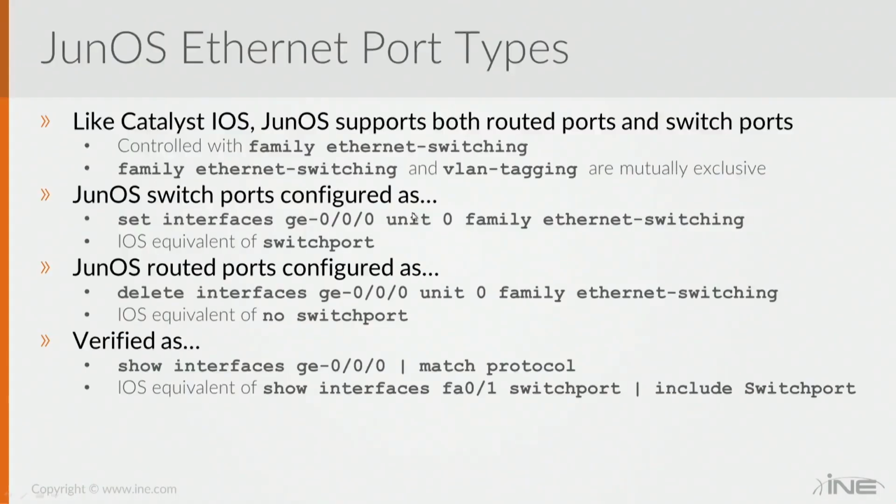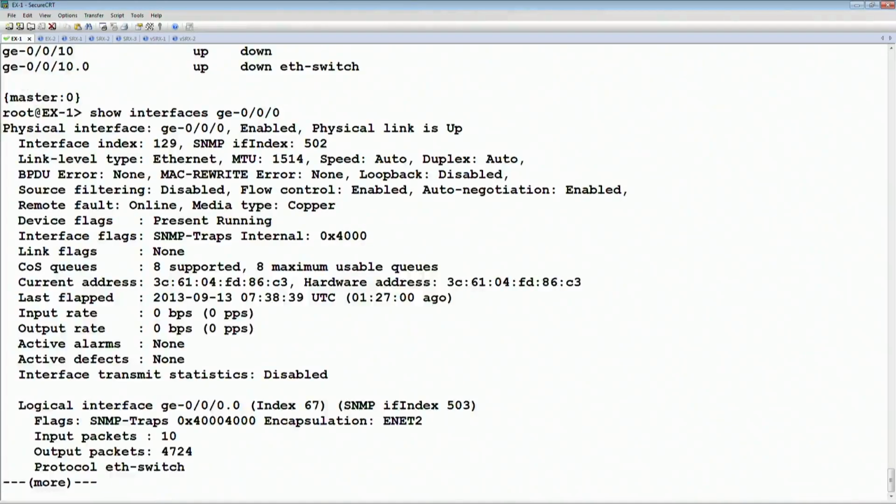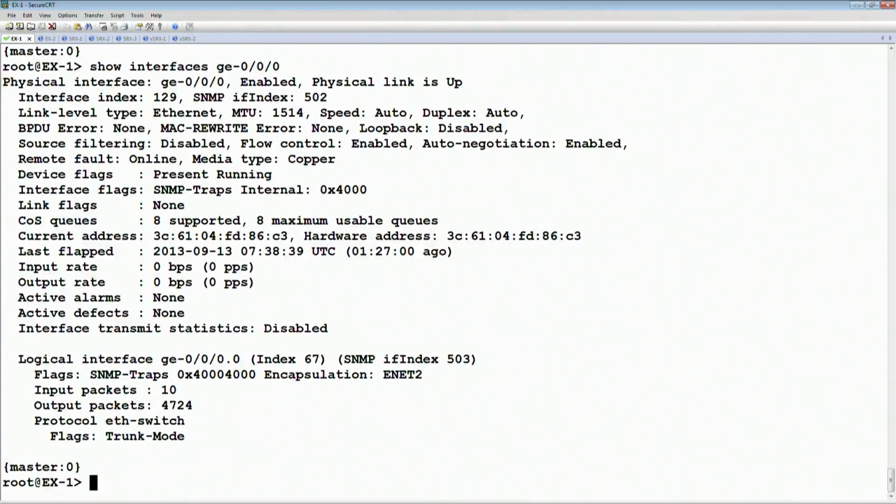Okay, and the other one, which was the show interfaces and match protocol, that would show the detailed output. So if we show interface ge-0/0/0 and just look at the full output, towards the bottom there's a section that says what are the protocols. This says what are the address family identifiers, what are the families. So in this case, it's saying it's running layer 2 Ethernet switching, and the port is running as a trunk.